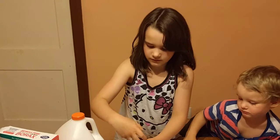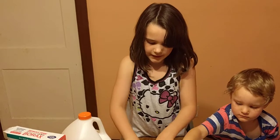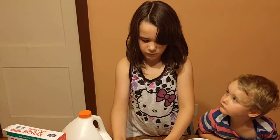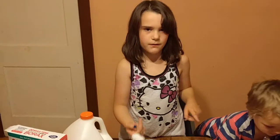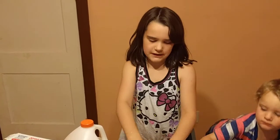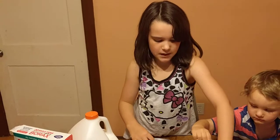Yeah. So which one would you suggest they try, though, if you were picking one? If I suggested one, it was probably more water, although some people say not to do that. To do the one we did, this one, we put 2 cups of water. The one with the most water. Yeah, with the most water, we put 2 cups, and then 1 cup of the borax water to dissolve it hot, and then 1 teaspoon of borax, just so you know, so that you don't put too much borax. And 1 cup of glue, right? Yes, 1 cup of glue. In every recipe we did 1 cup of glue.